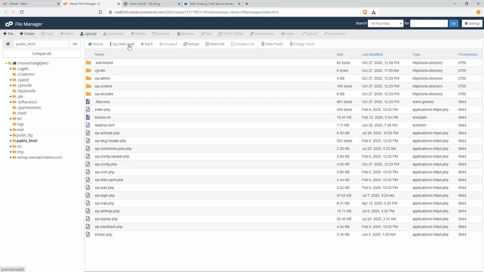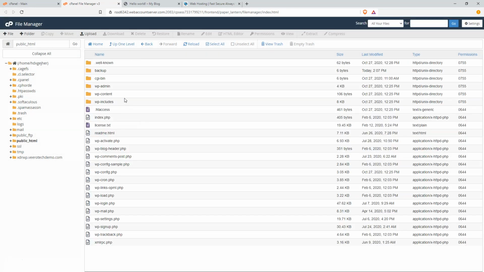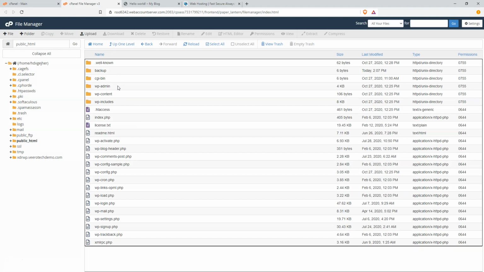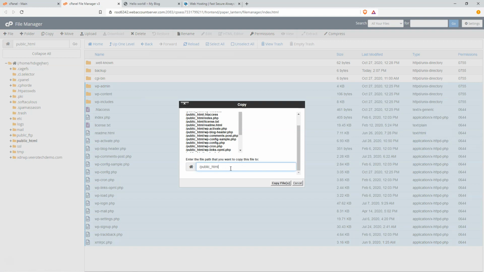So the first thing that we want to do is create a new directory, and let's call it backup. Then we can take these, and what we want to do is copy them into the backup directory.